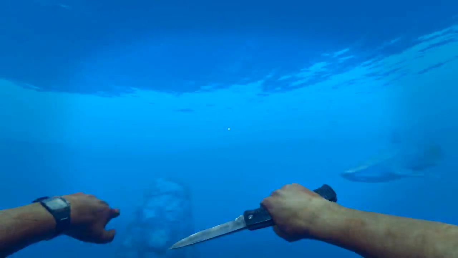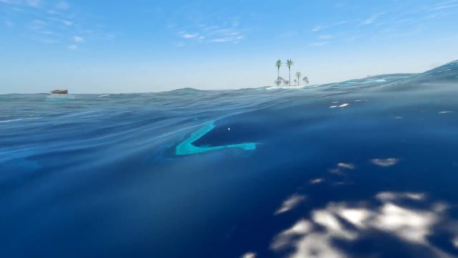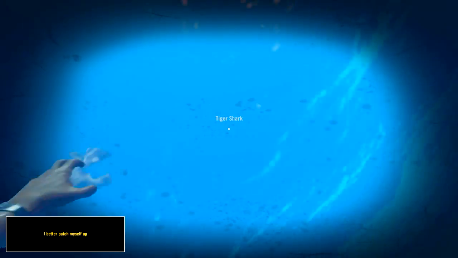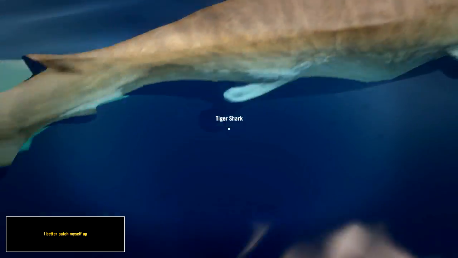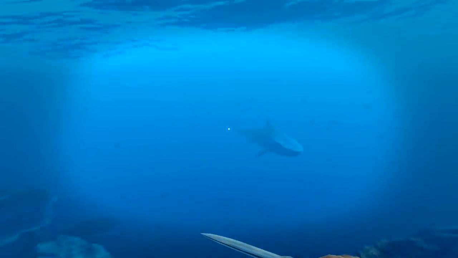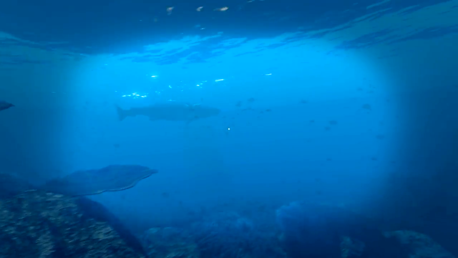So they're gonna have to... Yep, there he goes, flying sharks. Where'd he go? Oh, come here. Oh, he's got me. Oh, better pass myself up. Can't I stab the shark while he's carrying me around? I guess not. Come here. We are gonna go down. Yeah, these things just freak me out, man.